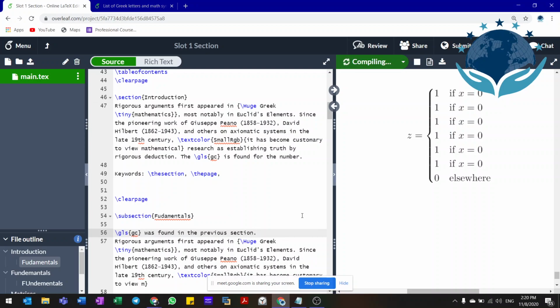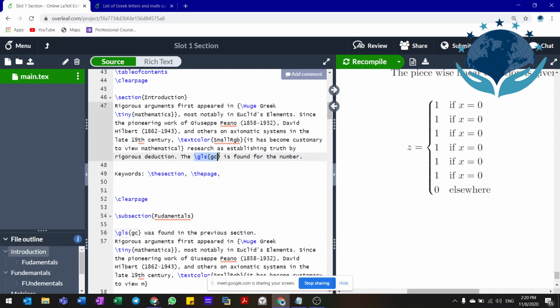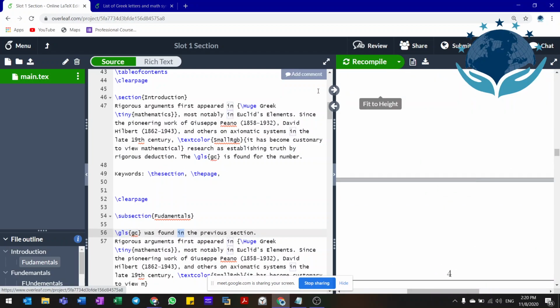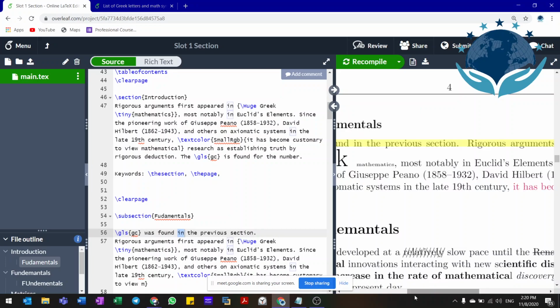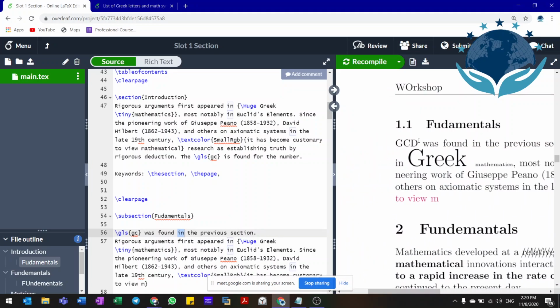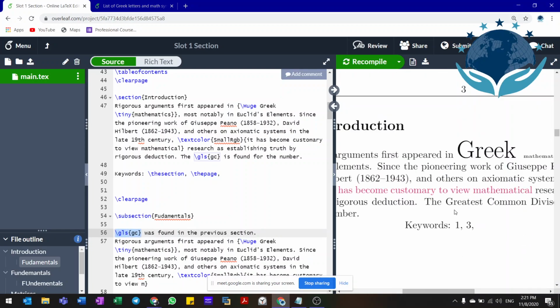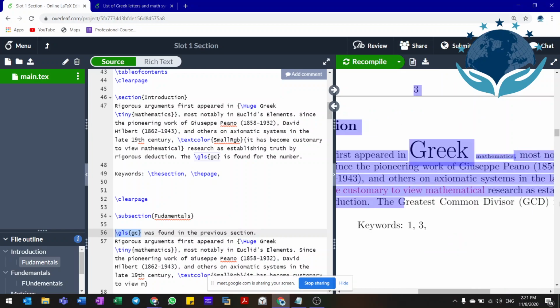So here you have to note down that the expanded form should be there, whereas here it should not be in the expanded form. If you see here, you can see it is not expanded. This is the form here, it is not expanded, whereas in section 1, the introduction section, it has been expanded.